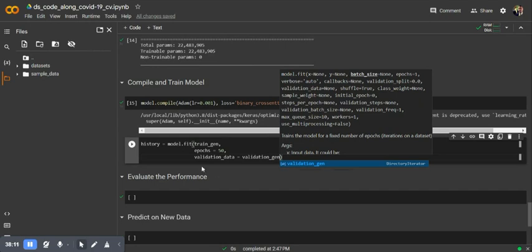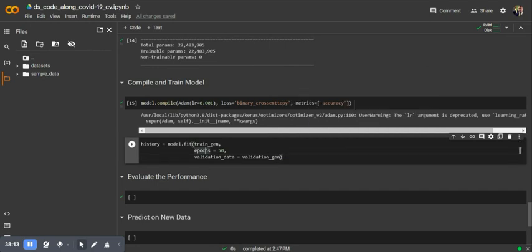So the difference between an epoch and a batch size: let's just say we have 1,000 images and we want to train our model on those 1,000 images.